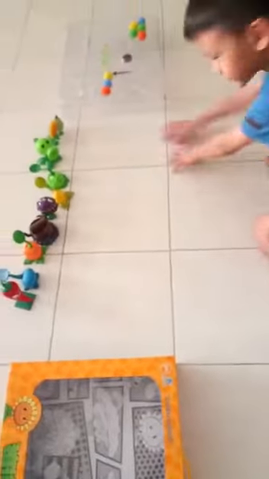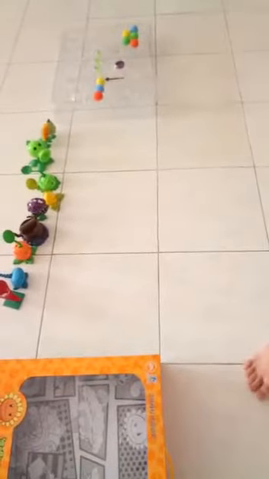We cannot cross this line. If the zombie crosses this line, then this brain will be eaten. Ready, steady, start. We plant some flowers so that we can get some sun.